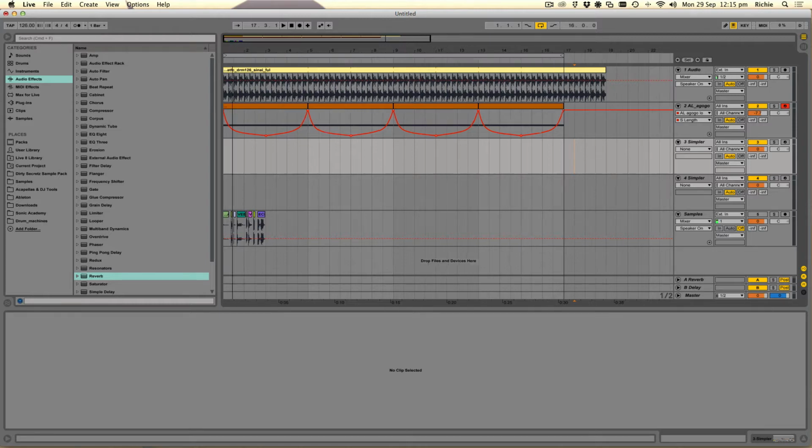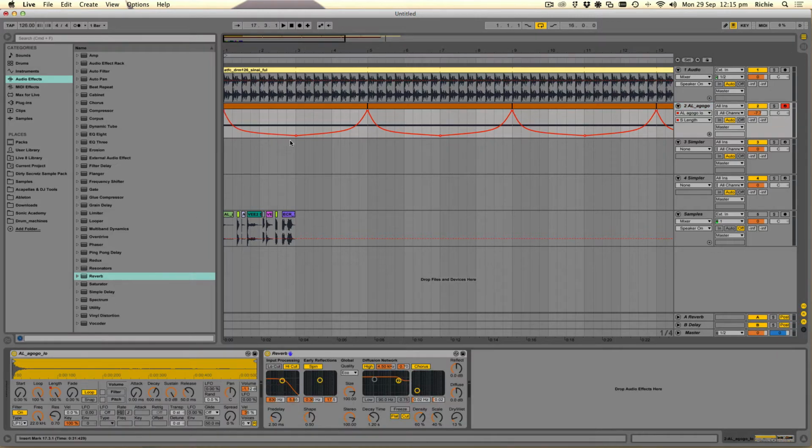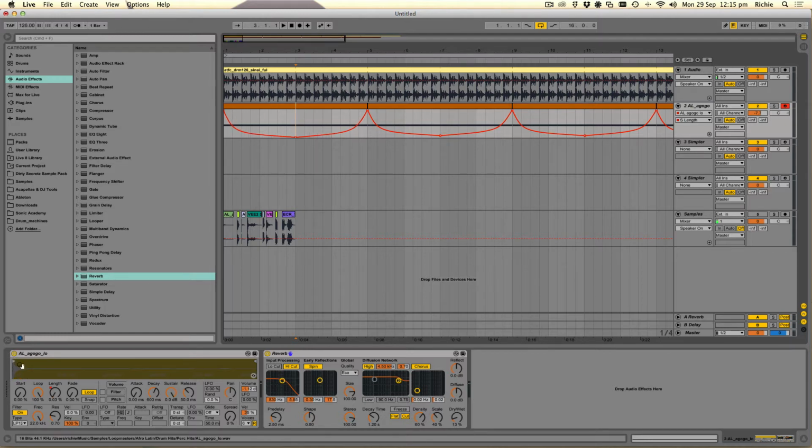Now, notice I didn't go all the way to 0%, so I didn't take the loop length to its extreme. When the loop gets shorter, the sound gets more digitized. This is very familiar from the Swedish House Mafia effect in their track One. It's a drum sample where the loop is gradually decreased until it becomes just a noise sample. So if I decrease this all the way to 0, so there's no length at all, you'll hear that it just gets really digitized and grainy about there.